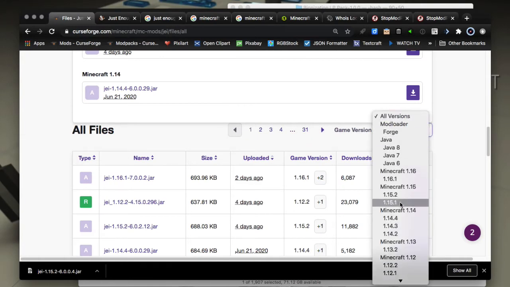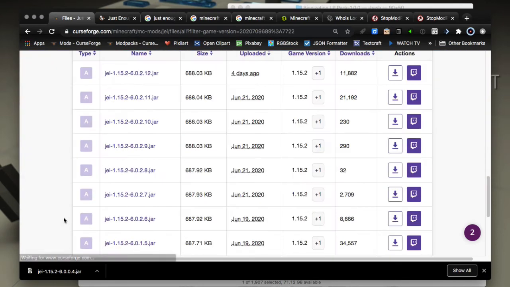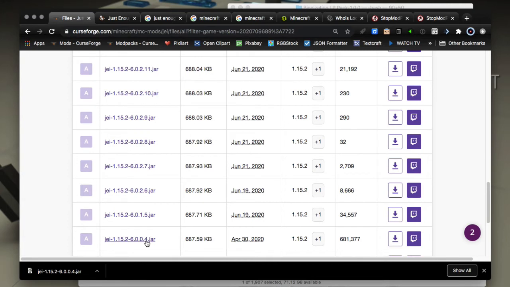We'll filter it for 1.15.2. Okay, so we can see that 4 is right here. All right, so here's file 4 or .04. It's from April of 2020, kind of old. Yeah, it hasn't been updated, still alpha.